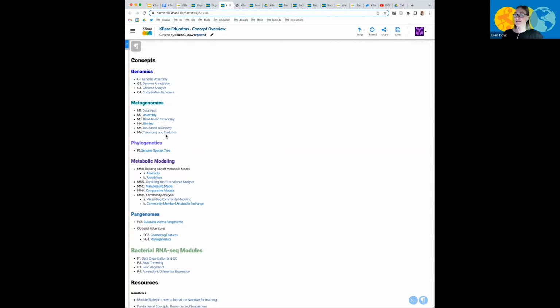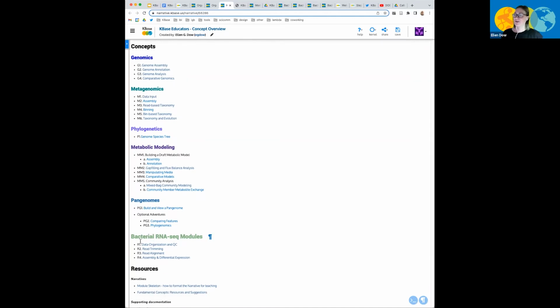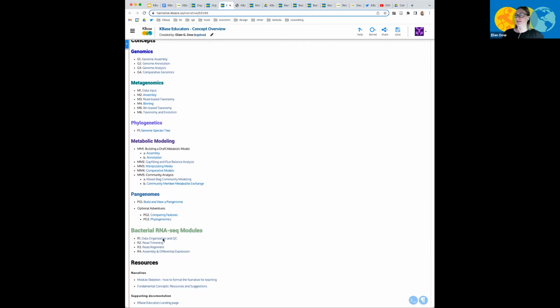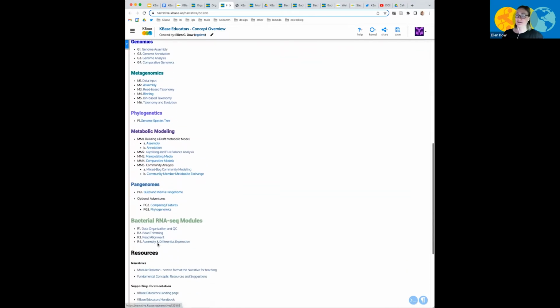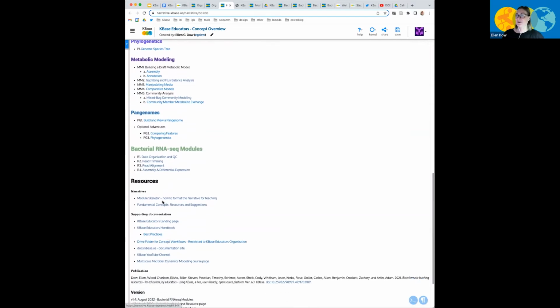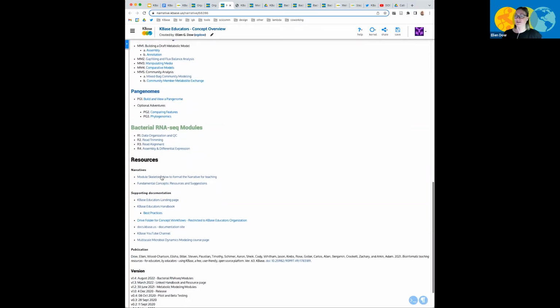There's the genomics, metagenomics, phylogenetics, metabolic modeling, pangenomes, as well as the bacterial RNA-seq, which is our latest one, which is the transcriptomic narrative. Under here, we also have some different resources. So we have a resource that I'll demonstrate on formatting the narrative.